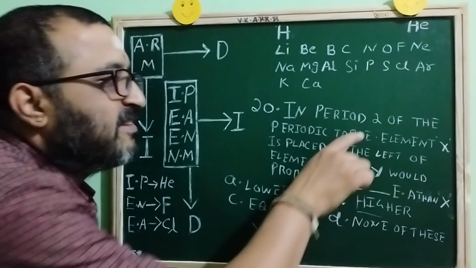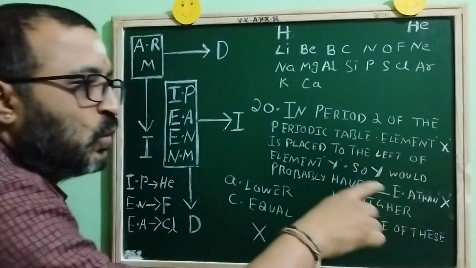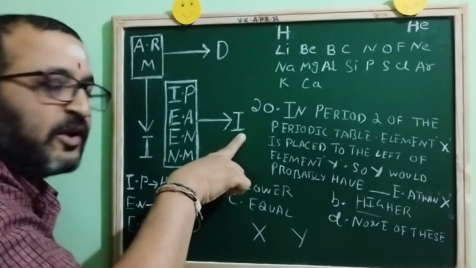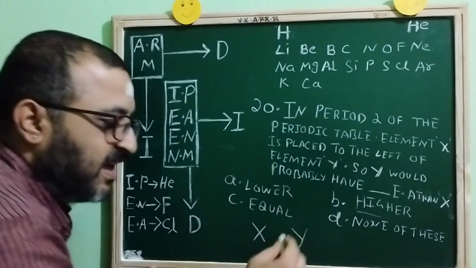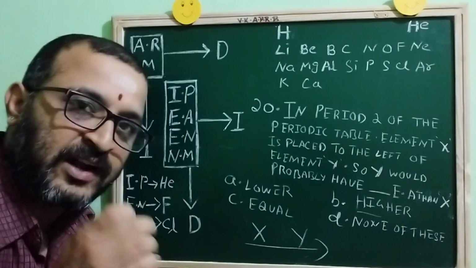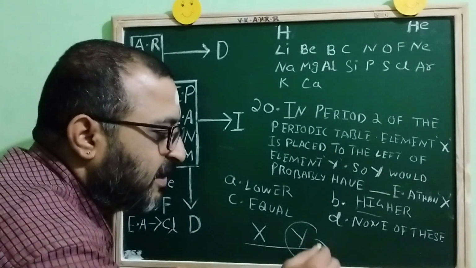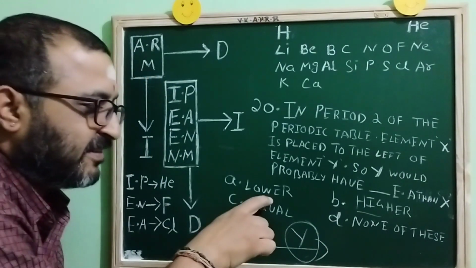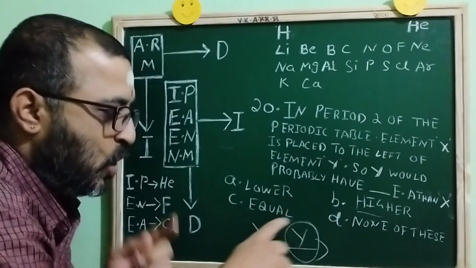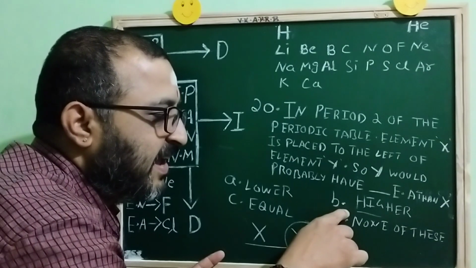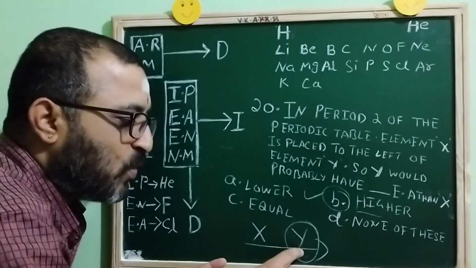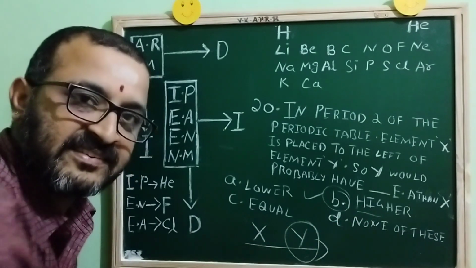So X will come first. Okay, children? Now common sense says that these two belong to period 2 and the property is electron affinity. Across the period the electron affinity is going to increase. That is, out of X and Y, who is having a higher electron affinity value? Obviously, the answer will be Y. So, is Y having a dash electron affinity than X? Is it lower? No. Equal? No. So, the answer is option B. So, the value of Y is higher than X. Is it clear, children?